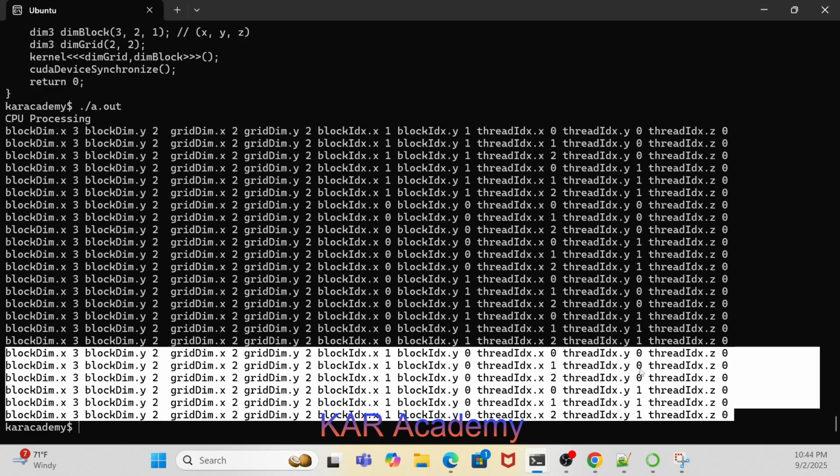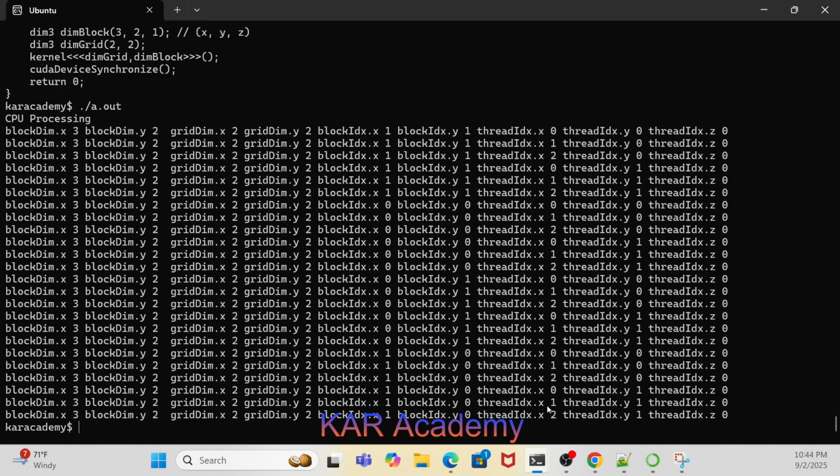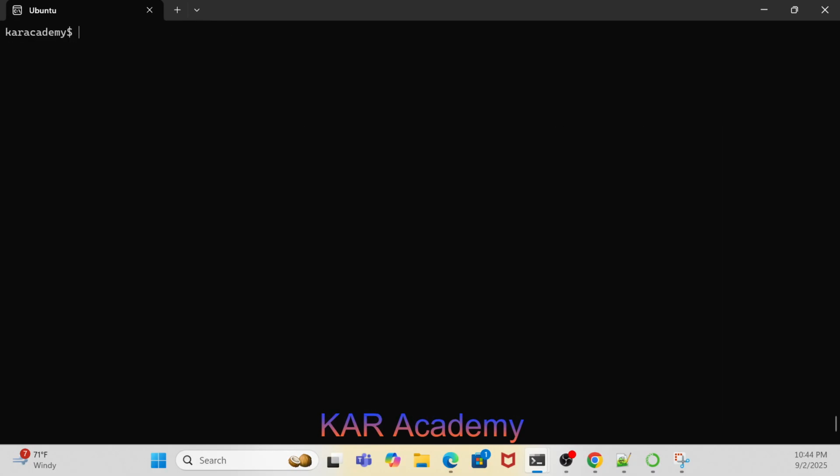We have allocated two threads in the y direction, that's why you have 0 and 1. So there are six combinations. As I said earlier, each block has six threads, and that is what you are seeing here, 3 times 2 times 1. I'll also go over another simple example to go over the same concept in a different way.